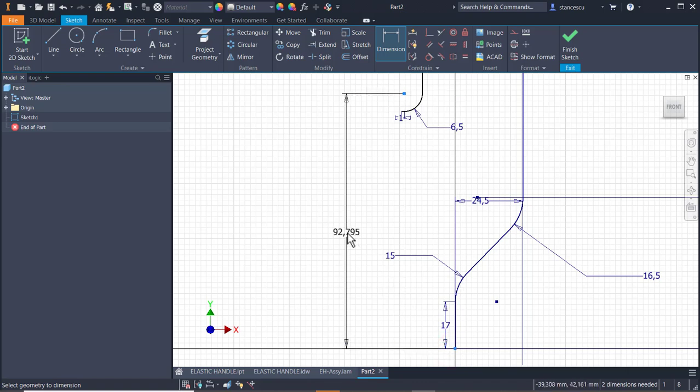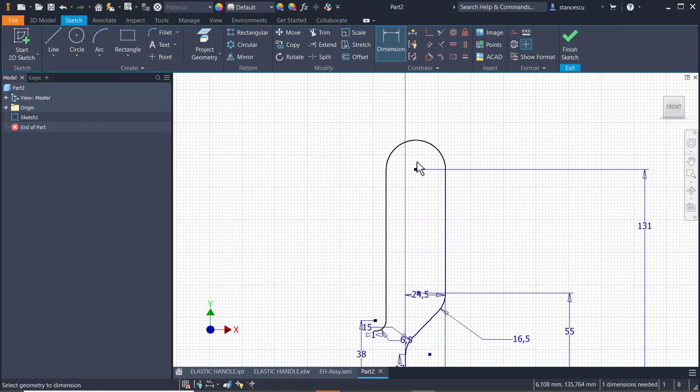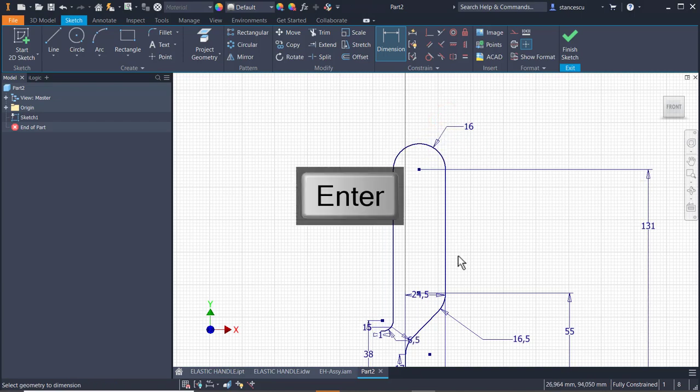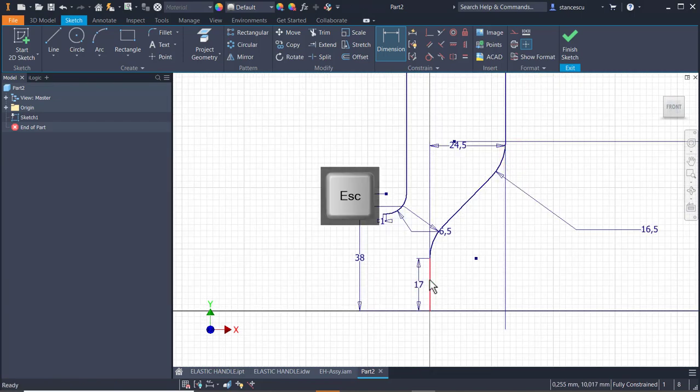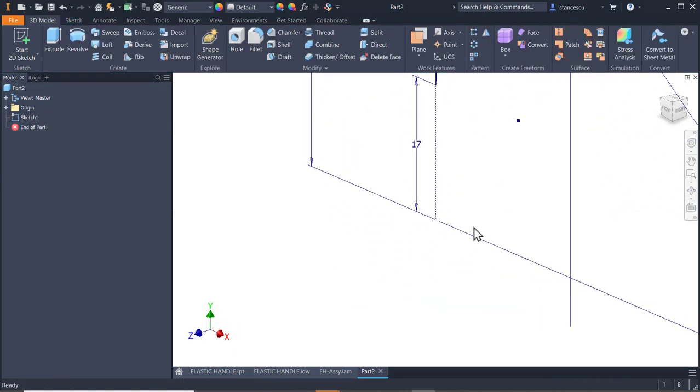This will be the center point. 38. And the last dimension is 16, this radius. This segment must be constructive. Finish sketch, F6.